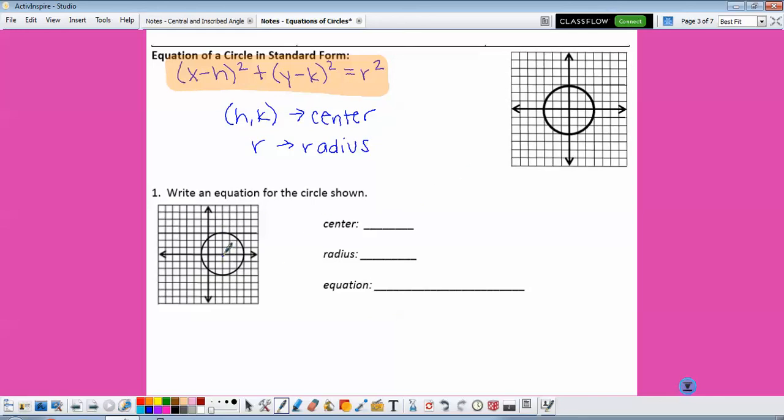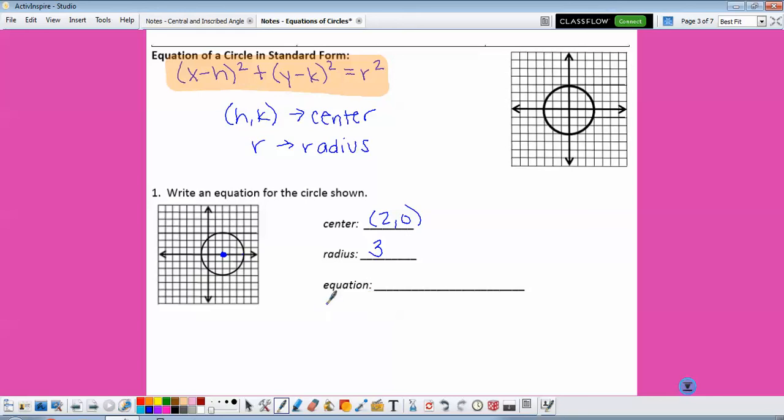So here, the center of the circle is right here. We will figure out where the middle is, and that's at (2, 0). The radius is the distance from this point to any dot on the outside of the circle. When you're counting the radius, go straight up, straight down, left, or right. Don't go diagonally. So this is 1, 2, 3 spaces, so the radius is 3.